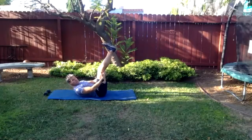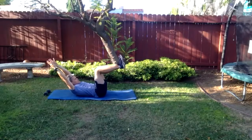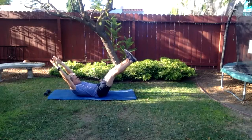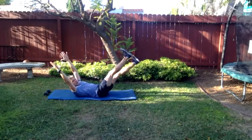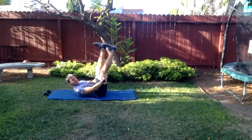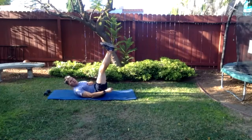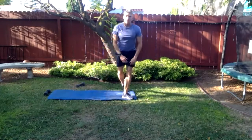If this is really hard, just bend your legs 90 degrees and go one, two, one, two. If it's really easy, start the legs at 45 and go one, two, one, two. Now you'll notice that one leg is still. So I'm not doing scissor kicks. I'm doing one down and then back up, the other down and back up, okay? We wanna make sure to get our form nice and solid here.